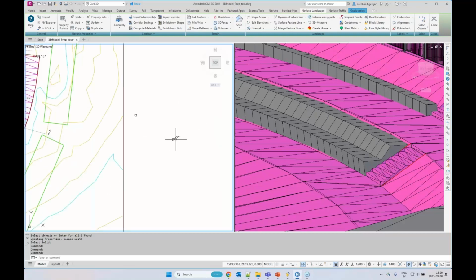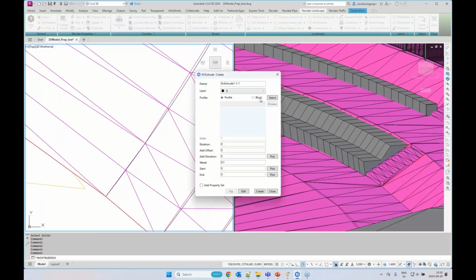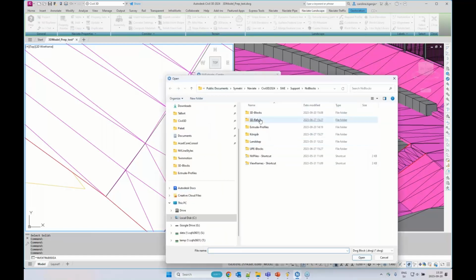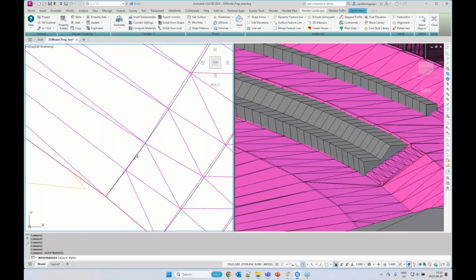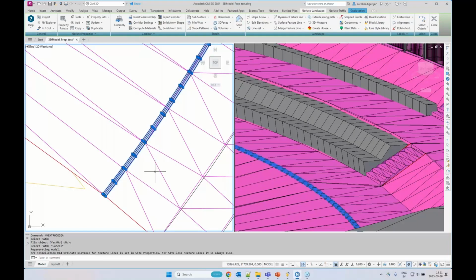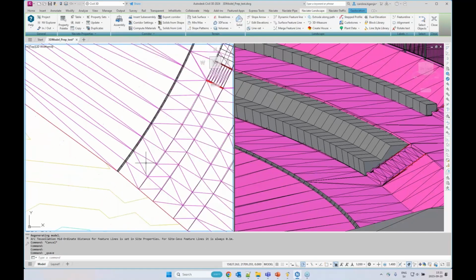We also have a couple of standard profiles, a part of our drawing, or a part of our Naviate functionality. So if I go back to my extrude along path, we have the option of using block. So I can do browse, I can come out to my standard, so you can store extrude profiles in this library and you can reuse them. So you don't have to have them inside your drawing. In this case, I have a curbstone, a standard curbstone that I can use. Create, select the feature line, and then just hit OK. And it's pretty. So you can also use the block library to get these solids out there if you want to.